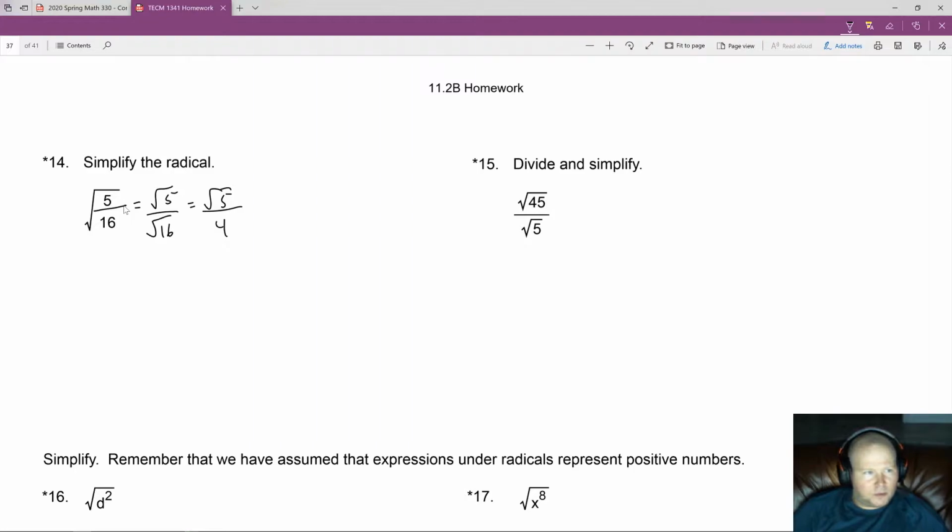Next, in this case we had a fraction underneath the radical sign, and because we could not simplify 5 over 16, we broke it apart into two radicals, the radical of the numerator over the radical of the denominator, right? Now the opposite can also work. If I have the square root of 45 over the square root of 5, I can put the whole thing into one radical, and that gives me 45 over 5, and 45 divided by 5 is 9, and square root of 9 is 3. So you can do it both ways.